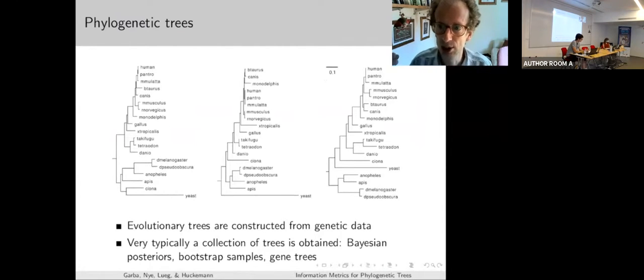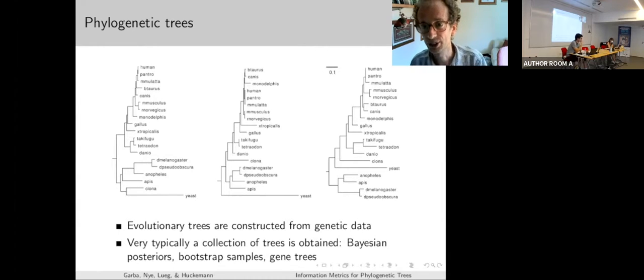You can see that the trees are edge-weighted. They have an edge length, and the length of a given edge represents a degree of evolutionary divergence. And hidden away, there's this little length scale that enables you to measure off lengths of edges, and I'll say more about that later. So you can see that these three trees differ in terms of their edge lengths, but also in terms of their branching structure. So if you look at, say, yeast down here, it's grouped with this thing C-squirt, whereas here on this tree, yeast is an outgroup.